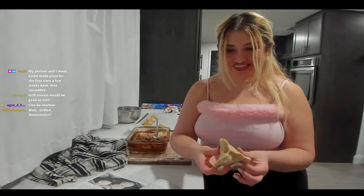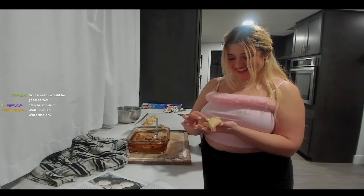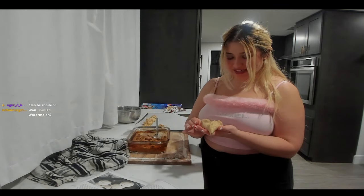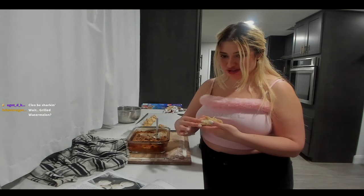This is an interesting dumpling. Grilled watermelon, yes. You've never had that? It's so yummy.